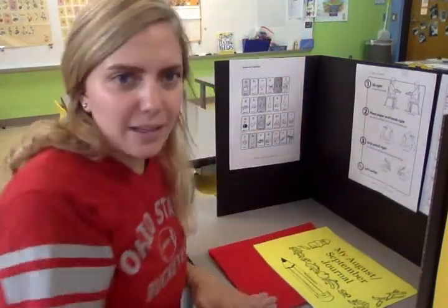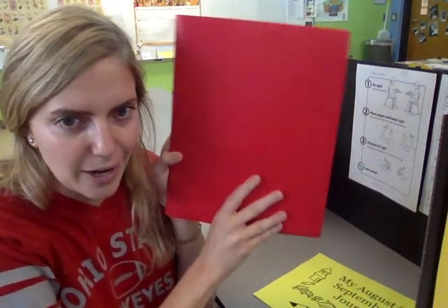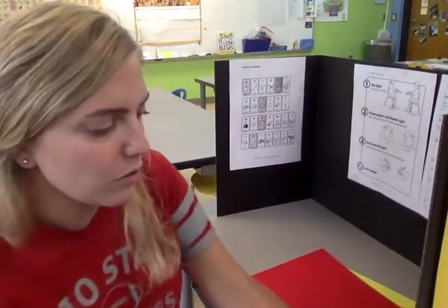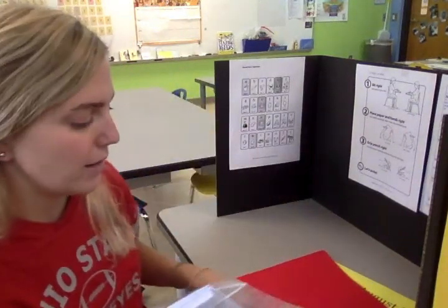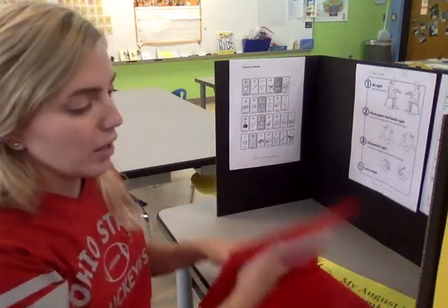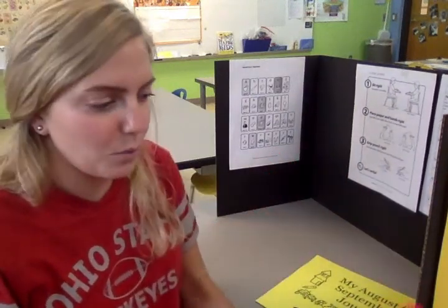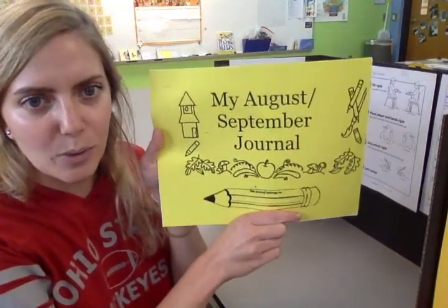Again, if you don't have space in your workspace to hang up all these pictures, just keep them inside your red writing folder. Also, you can put the bag of books in your red writing folder too. We'll get to these later. Today, we're going to write in our weekend journal. So what you need to have out right now is your weekend journal and your pen.